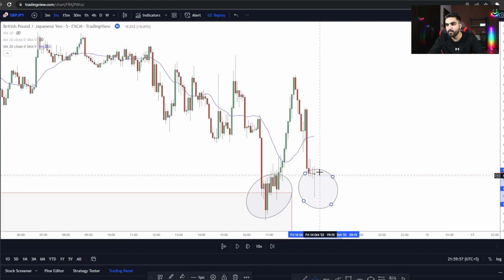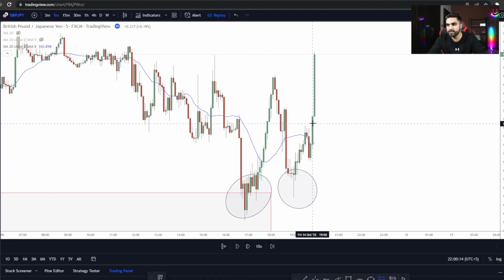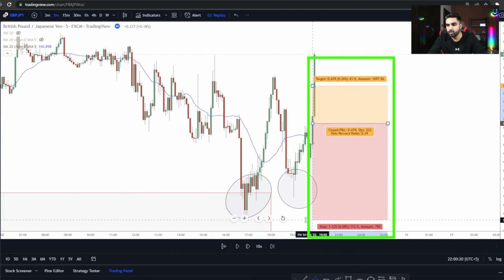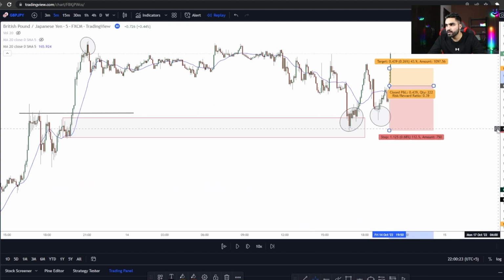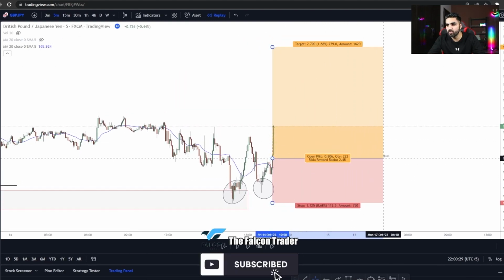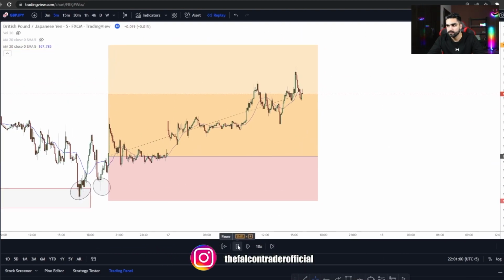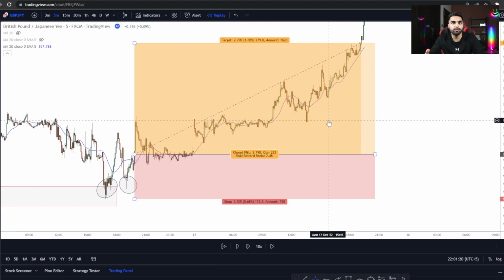So the moment the market goes up and it goes higher than the 20 period moving average, that is the time when we need to take the trade. So anywhere we place our trade here, put our stops lower than the rejections, and our target at a 2.5 risk reward ratio will be the perfect trade opportunity for us. And this is how the market ended up hitting our take profit.